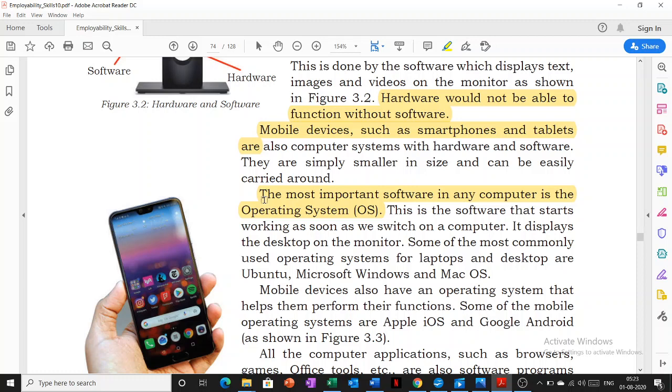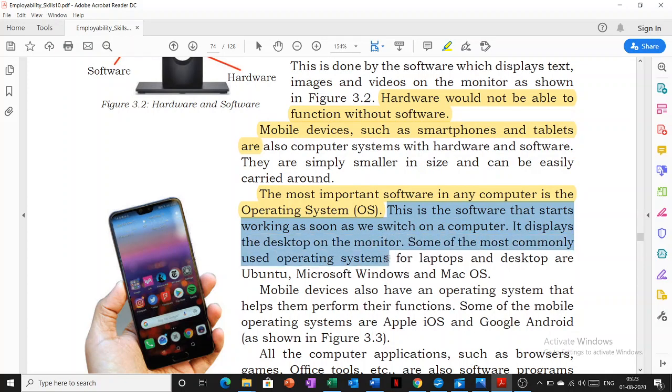So, what does an operating system do? The operating system makes your hardware run. As soon as you switch on your computer system, the operating system is going to work. This is the software that starts working as soon as we switch on our computer. It displays the desktop on the monitor.